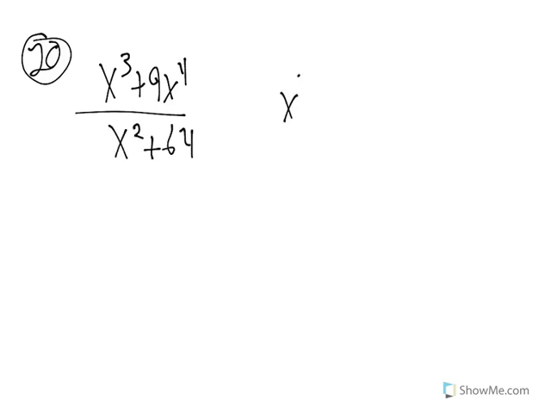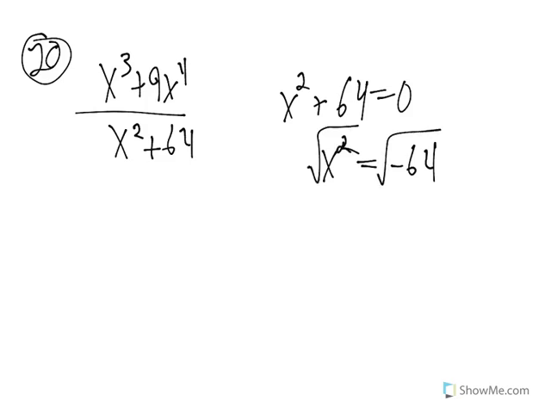Number 20. Same question again, right? And this is again a rational function. So just determine when the denominator is 0. But this is a sum of squares. If you try to solve this, you move 64 across, you get negative 64. And if you try the same method we did last time, taking the square root of both sides, you take the square root of a negative number, and that's not real. That's a complex number, right? And so we only worry about real valued functions, so there's nothing that we have to exclude.